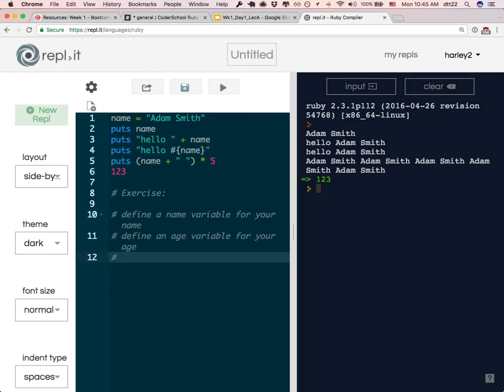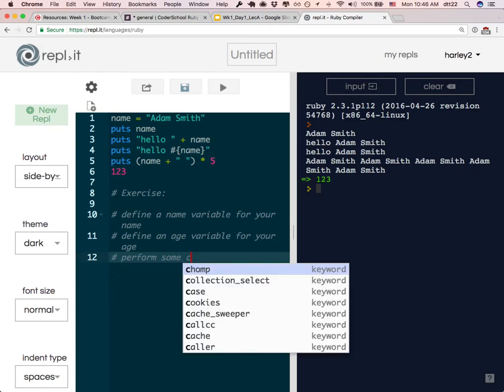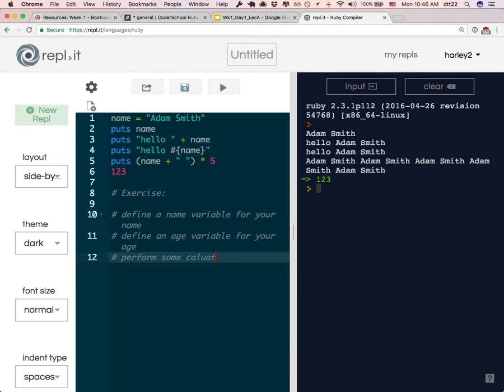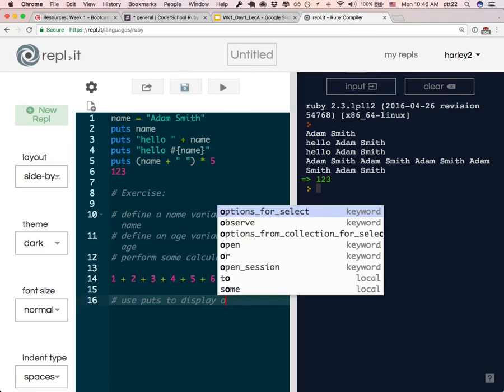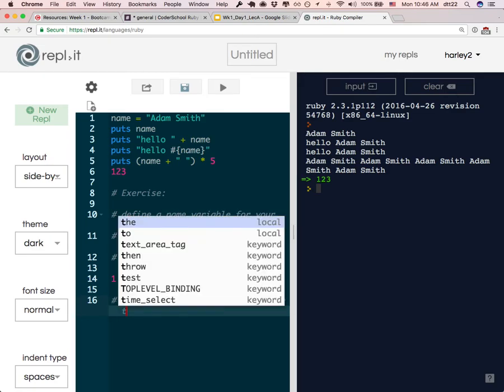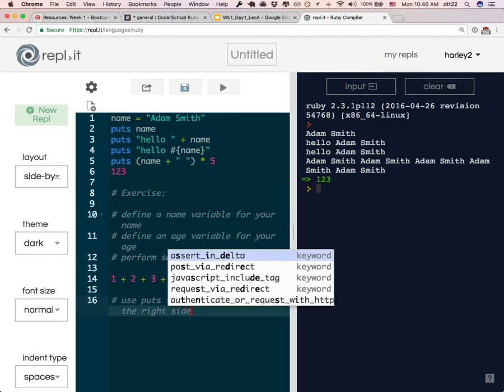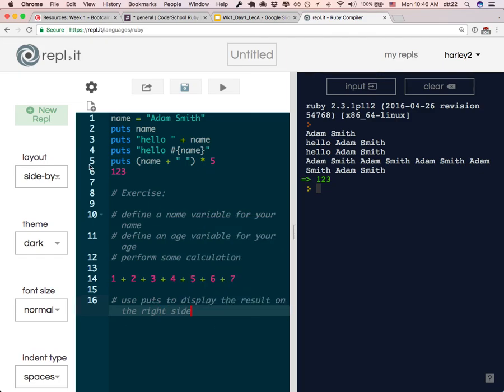You can put 100 years old, I don't mind. And perform some calculation. For example, I want to sum all the numbers from 1 to 10, so I just do that. Okay? Try it. And don't forget to use puts to display the result on the right hand side. Okay?